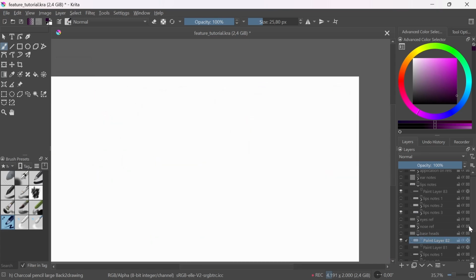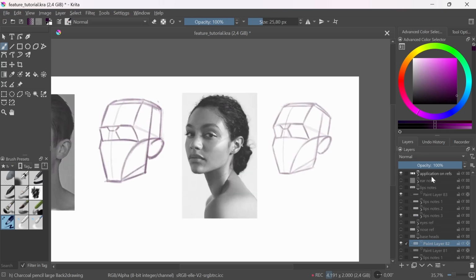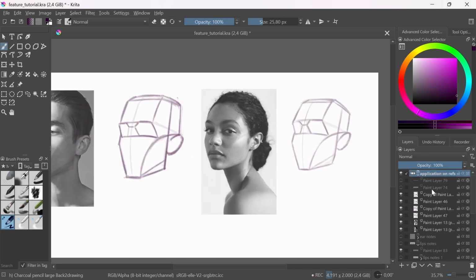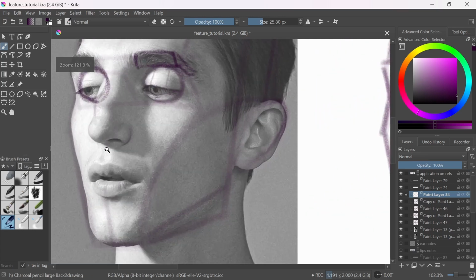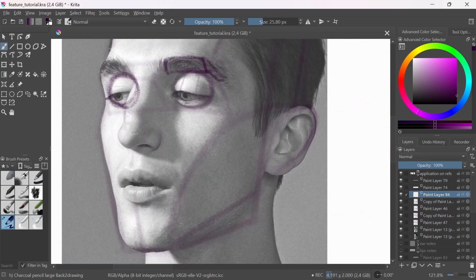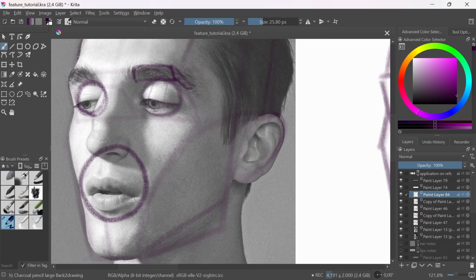So if we're going to get all the stuff that we had here and look at references, I'm opening up what we have done until now. If we go through the lips, then we have exactly the ball of the mouth, which you can see here for him. This is the ball of the mouth. Somehow it's starting from this dimple here that we were calling a donut, right? And goes to the other side.